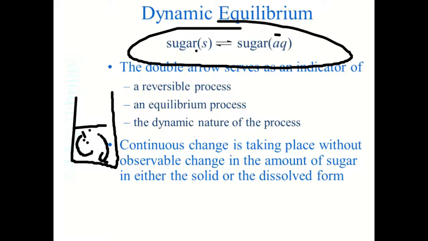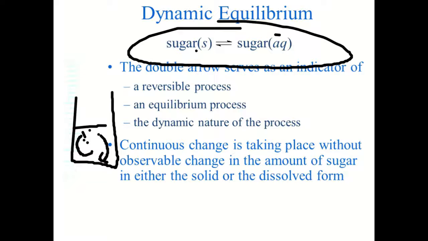So it's like I give you $10, you give me another $10. I give you a $10, you give me another $10. We're giving different notes to each other, but at any given time, if I ask you to show, you'll have the same amount of money as me. Does that make sense? But they're not all the same $10 bills. They're different $10 bills. Okay? That is equilibrium. So at any given time, it'll look like, oh, same number of molecules are dissolved, but there are different molecules that keep falling out of solution.